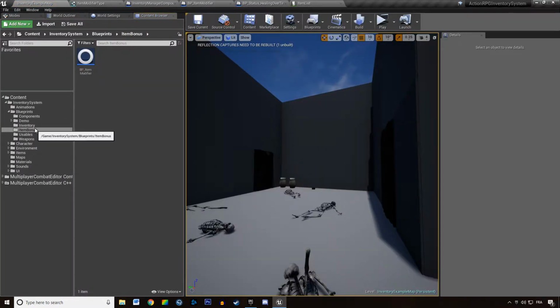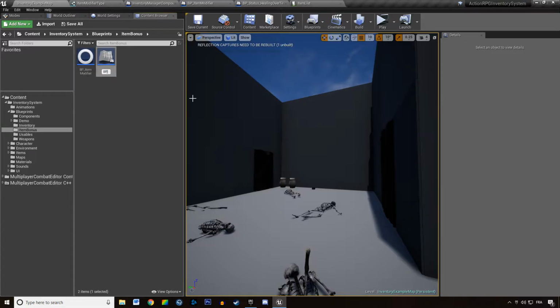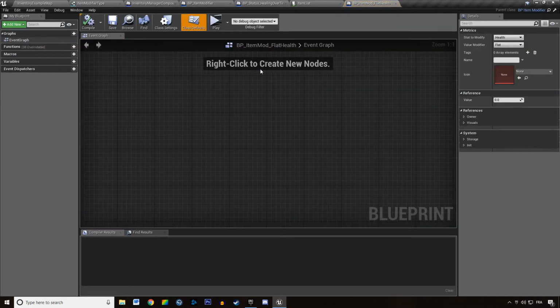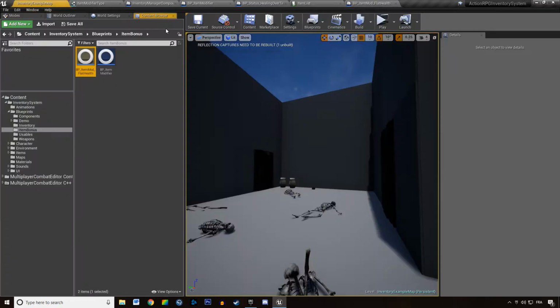If we go back to our item bonuses here, we can create a child blueprint class of this. This is going to be our first item bonus. We're going to call this item mod flat else. Let's go there. It's going to modify else by a flat amount. It's not going to have any tag. And the value, we don't want to specify this. It's going to be specified in the data list of items. So it's going to be a flat else modifier.